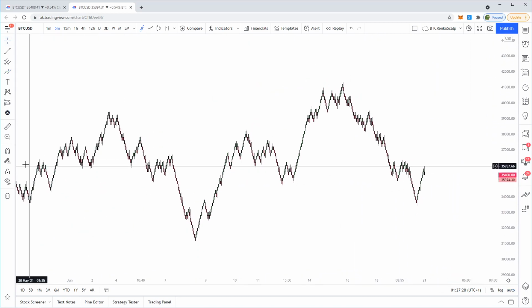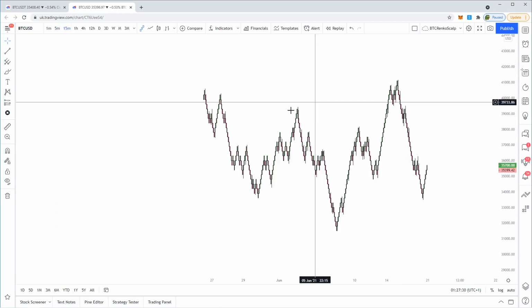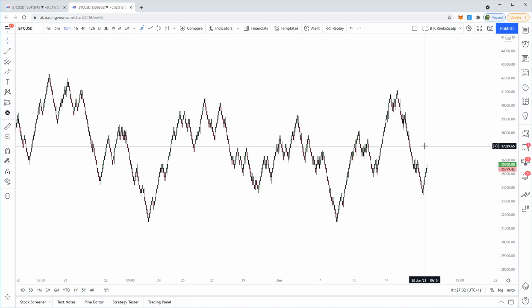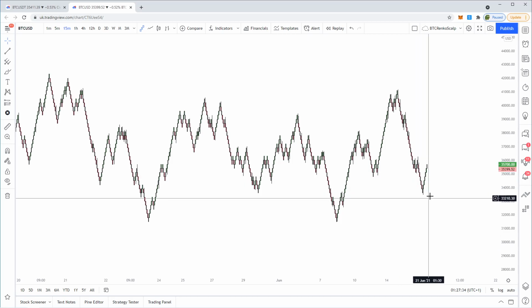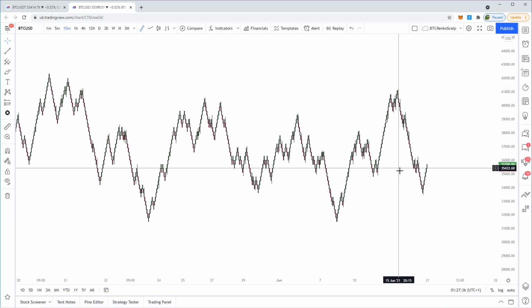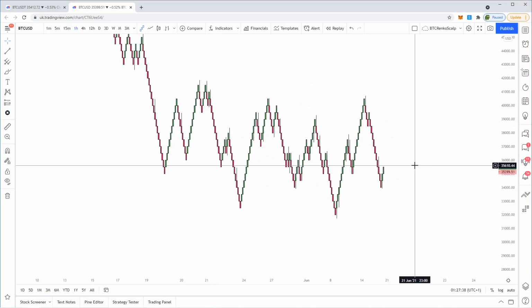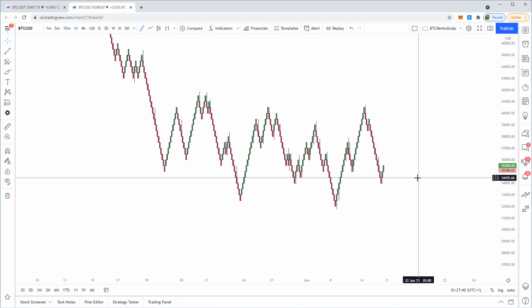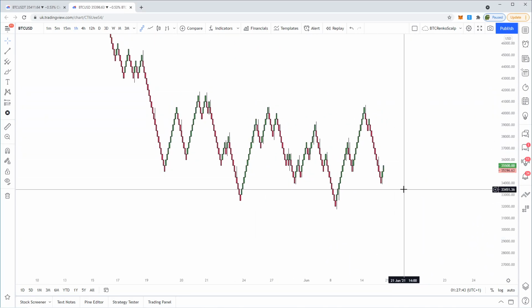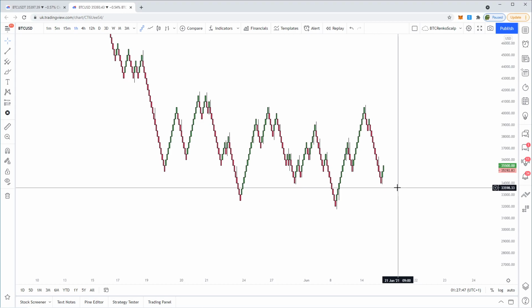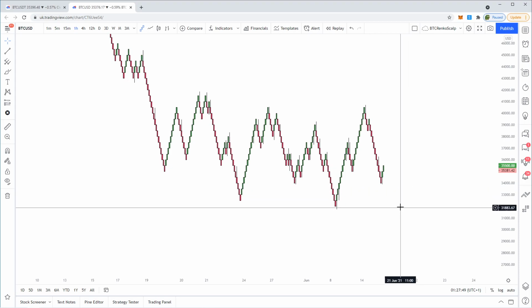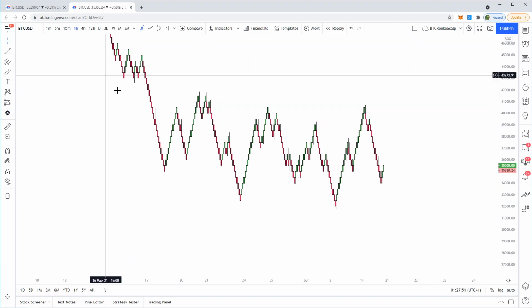All right, that's what we're looking at here. If we take the 15 minute, we're going to be looking back at the 15 minute ATR. So we're going to be looking at these 14 bricks. If we go to the hourly, same again. Right, so TradingView utilizes time frames for Renko in a way that when we're using ATR, it figures out the ATR value from the time frame that we're looking at.